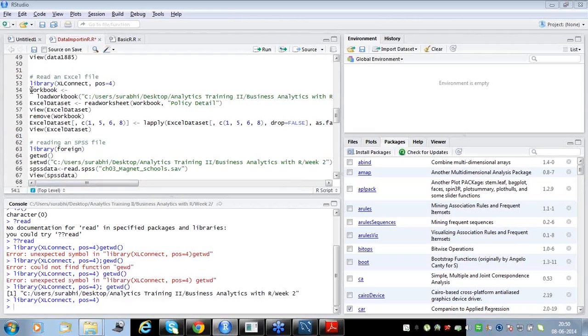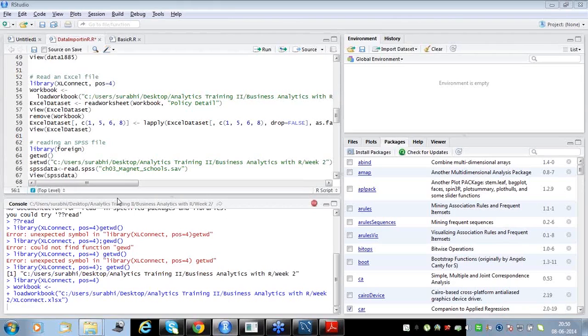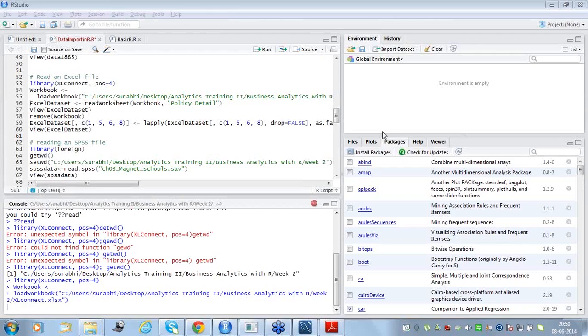So if I run that, let's see, first it's reading. In my environment, the workbook has been created, right?